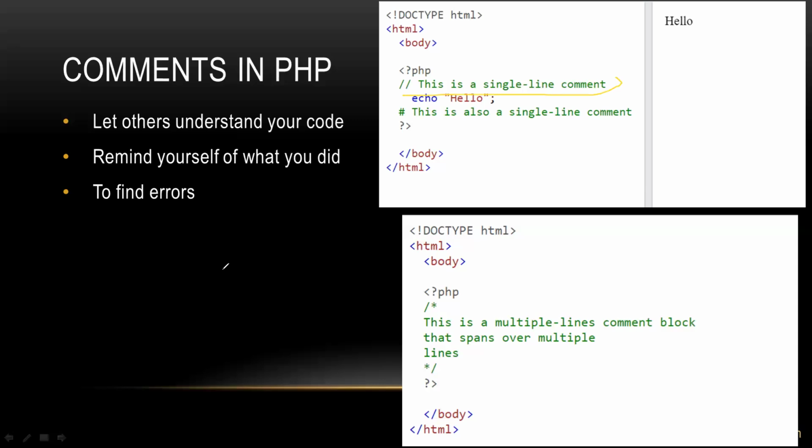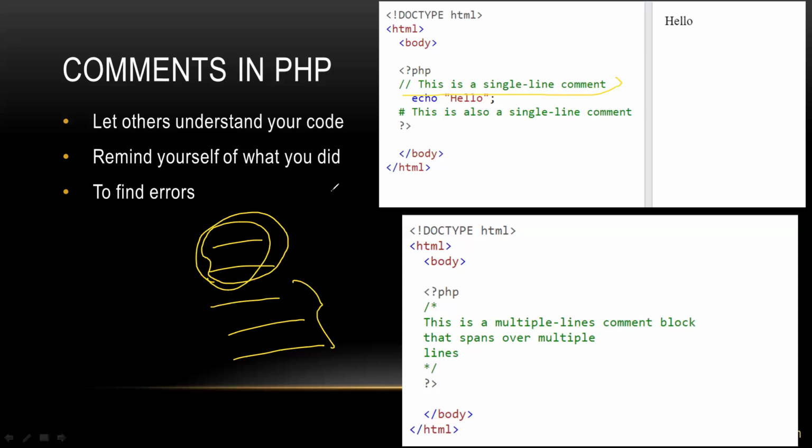But say there are code lines that generate an error. Then you can comment these two lines or this section and run. If the output is then displayed, you can assume something is wrong within that code segment. Like that, you can find the errors.